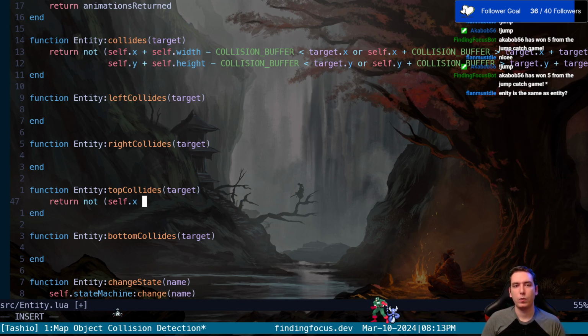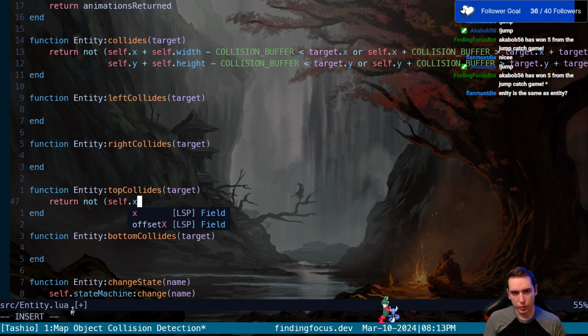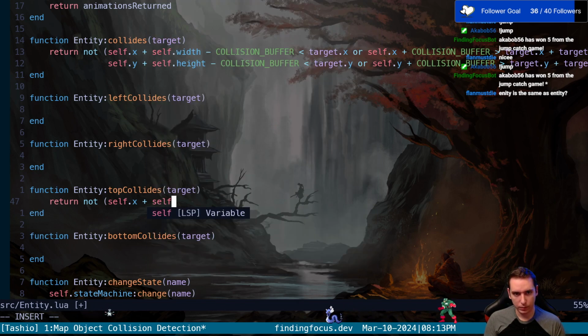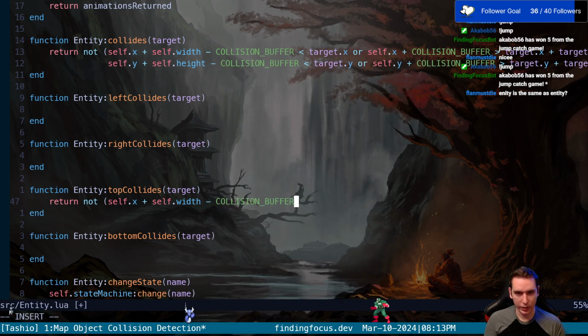So we need to check the X and Y position against ourself there for the target. We would want our self.width. X plus width would be the very right side, but we want to modify it by that collision buffer. So we would subtract this collision buffer to give us that little window.